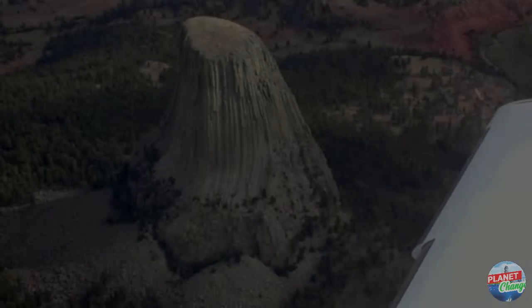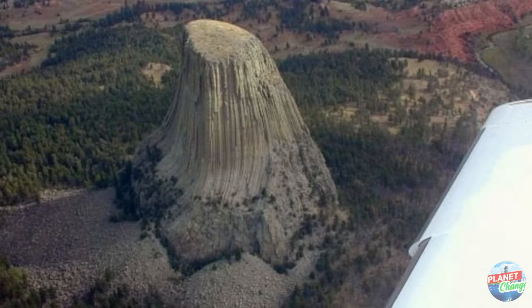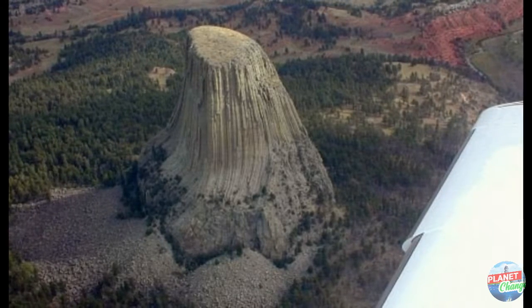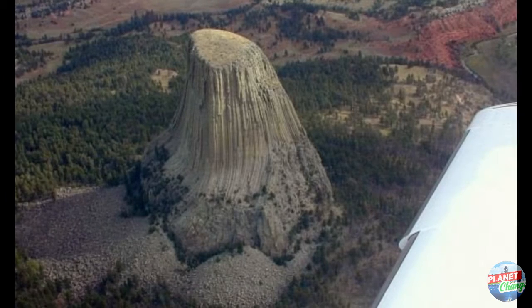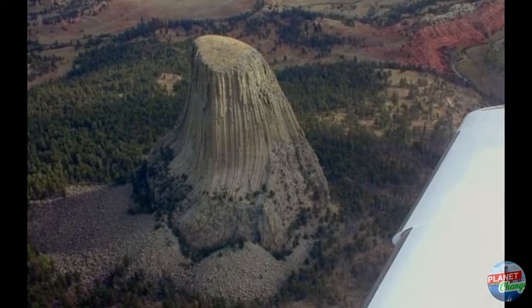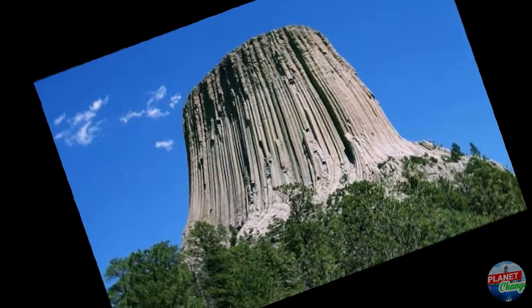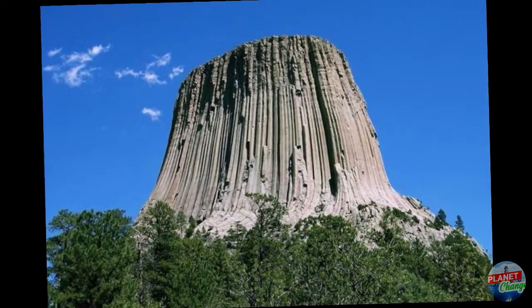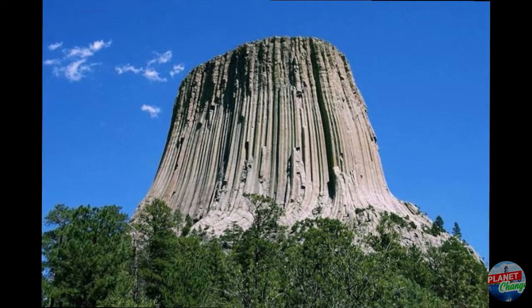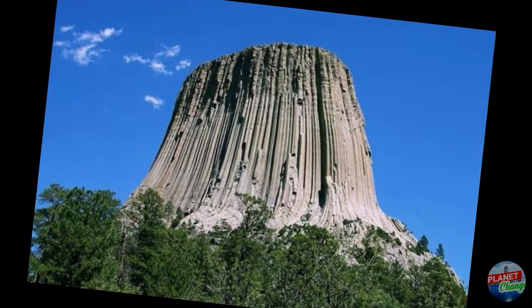3. Devil's Tower was America's very first national monument. Devil's Tower was the very first official United States national monument. It was proclaimed by President Theodore Roosevelt, who famously loved the American West, on September 24, 1906, shortly after he signed the Antiquities Act into law. Roosevelt made Dodge's translation the tower's official name, but along the way, the apostrophe in Devil's Tower was dropped due to a clerical error. The error was never corrected, and to this day, the tower is simply called Devil's Tower.